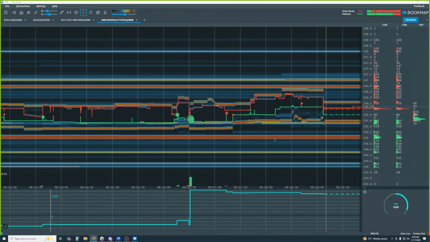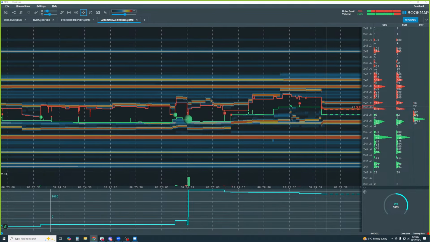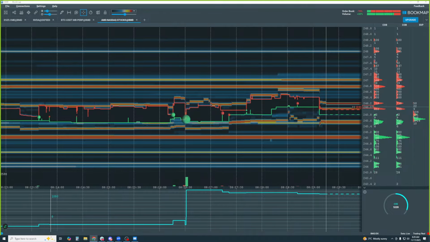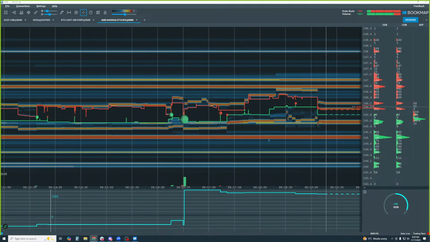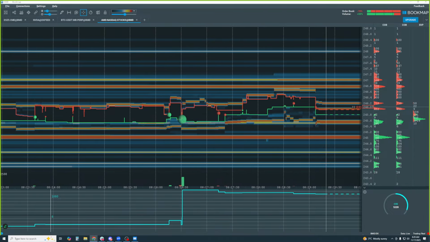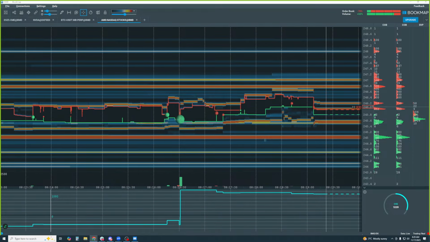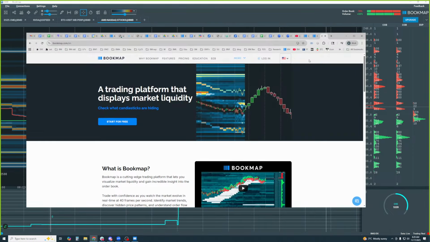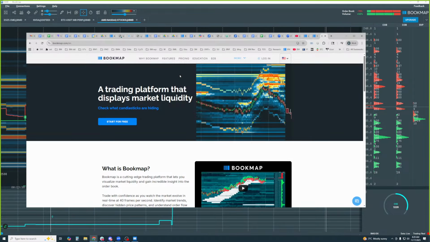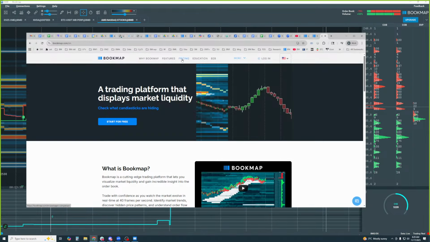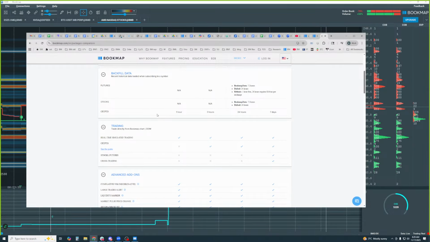I believe you'll have access to the absorption indicator, but I'm not quite sure about that. Let me take a quick look. For stops, we have something actually better: it will show the liquidations, meaning actual accounts being liquidated, hitting margin calls, and we have an indicator that will show that.